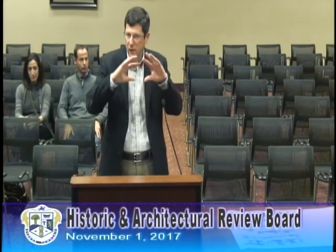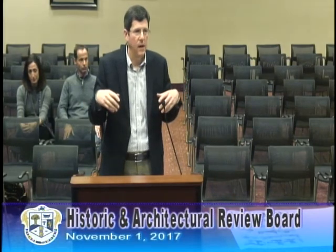I also go back to the way the building has been significantly changed over time. The more we looked at it in the last month, the more we were struck by how this building has been modified. Nothing remains almost from what it was when it was originally built as this carriage structure, as this stable structure. The front has been removed. It's been changed from a shingle style to a Tudor style. The Tudor style doesn't make any sense because you're putting stucco and the appearance of heavy timbers on top of a wood siding building. So it's not a flattering structure anymore. It's not what it used to be, which probably was a beautiful structure when it was originally built.